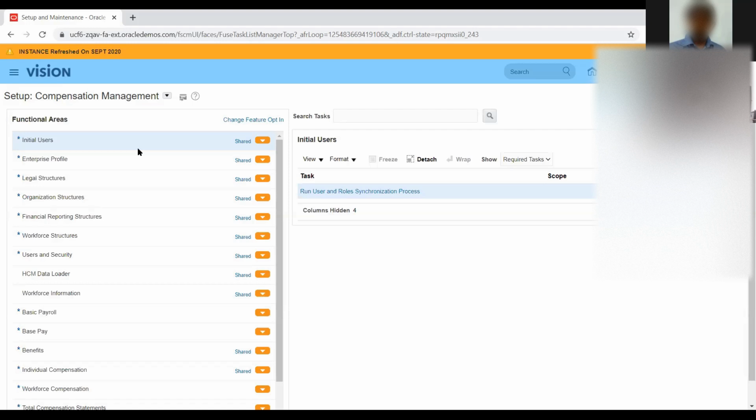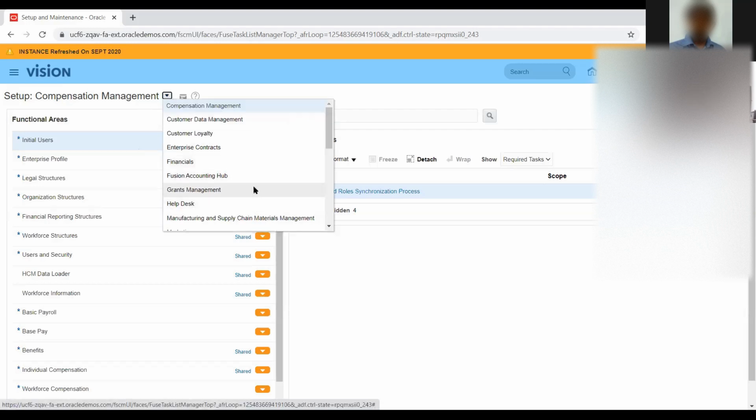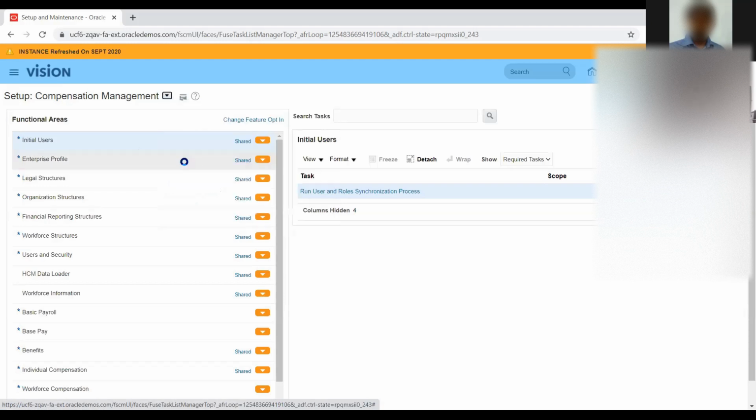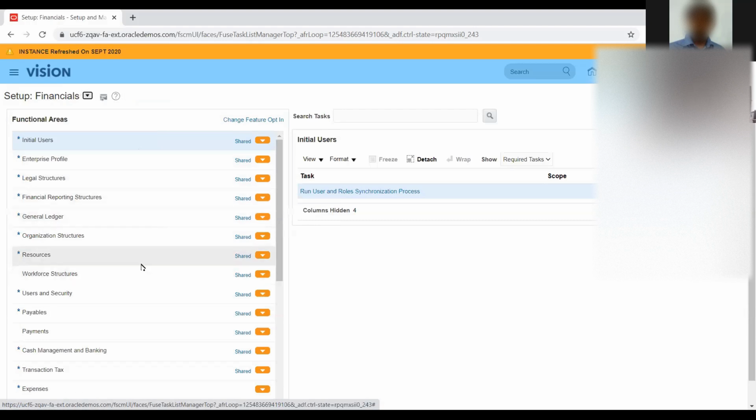If you see on the left side, we will have all the offerings that we have opted for. For example, I'm choosing financials. If I choose financials, this will appear as a kind of shortcut where I can do the regular setups, all the mandatory setups, and move on to testing the application.